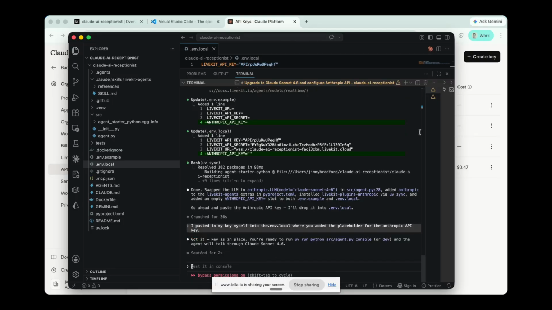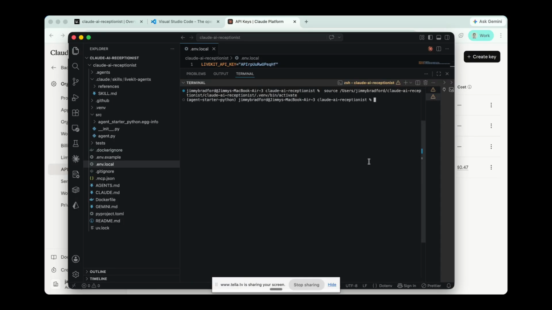So we're going to open up that second tab again where we are running our voice agent. Run that same command, which was uv run python src agent.py console. And as long as we can speak with our voice agent right now, that means that our LLM is successfully updated. So I'm going to execute this command by clicking enter.